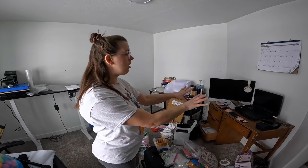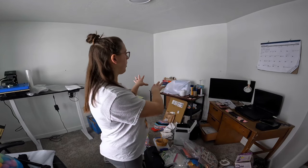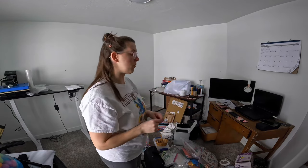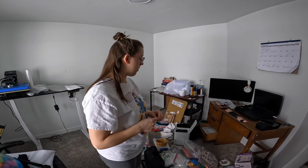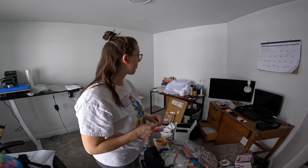All I know for sure is I want all my computer stuff over here and all my embroidery stuff over here. So I know for sure that's what I want. I'm gonna keep going, I guess. All right, let's keep going.